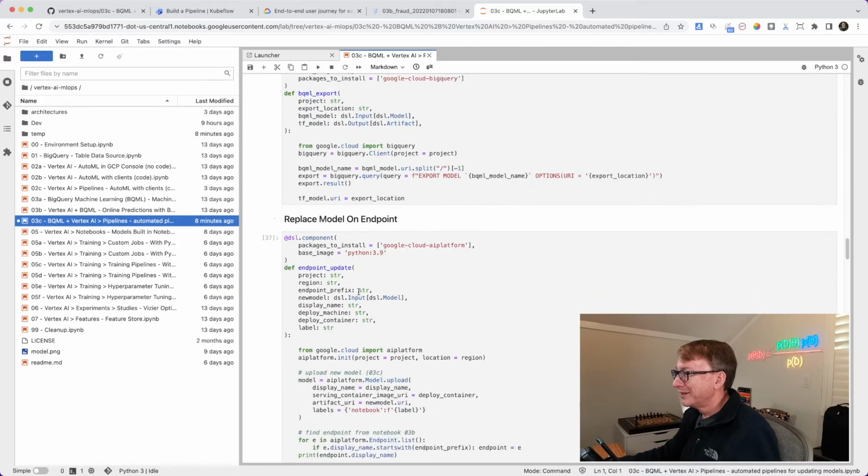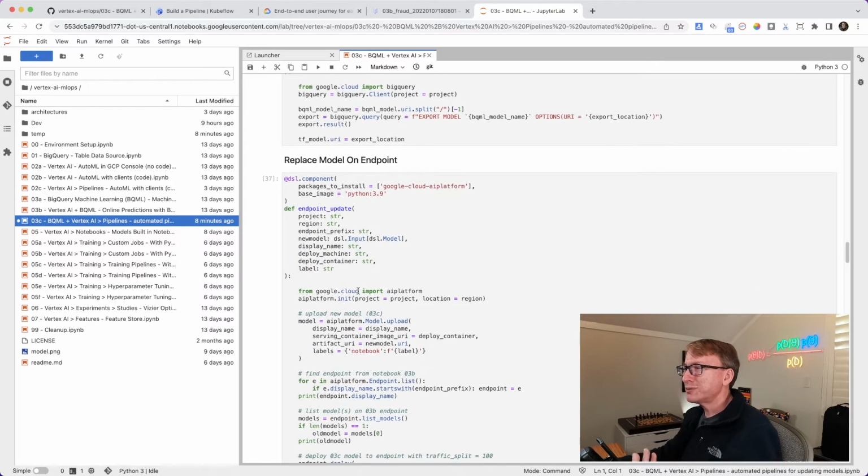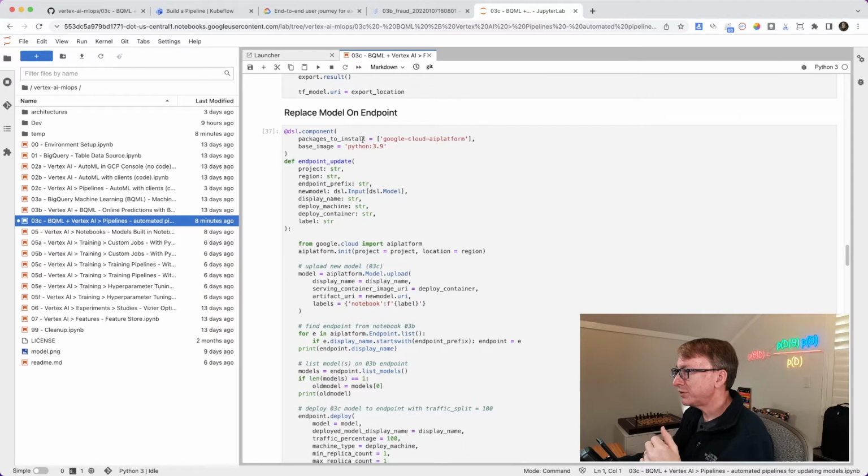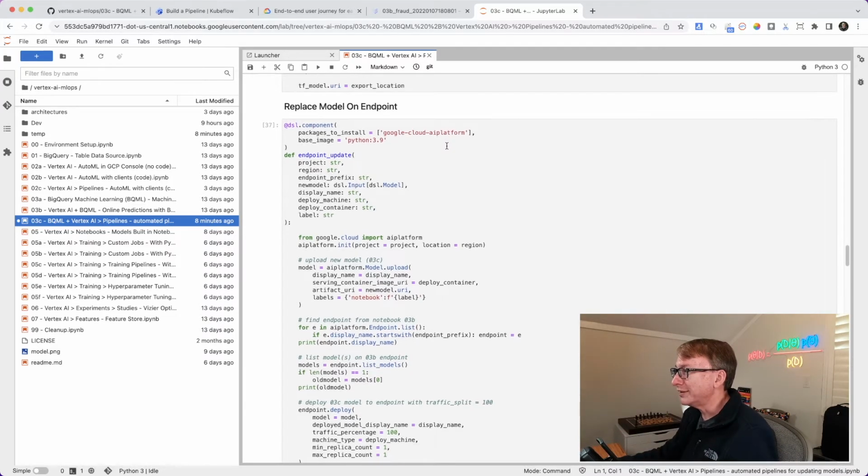All right. I need a function that'll do all this replace stuff. Now replace has multiple actions. I'm going to put it all in one component because it's kind of like a group of actions. This replace component is going to need, and I haven't named this on the ones we reviewed above, packages to install. Well, a component is just a runtime. I need to tell it what image to use as a base, like what container. So I say use Python 3.9, and you're going to need a package. In this particular package, I'm going to use Vertex AI, so I need Google Cloud AI Platform installed on that.